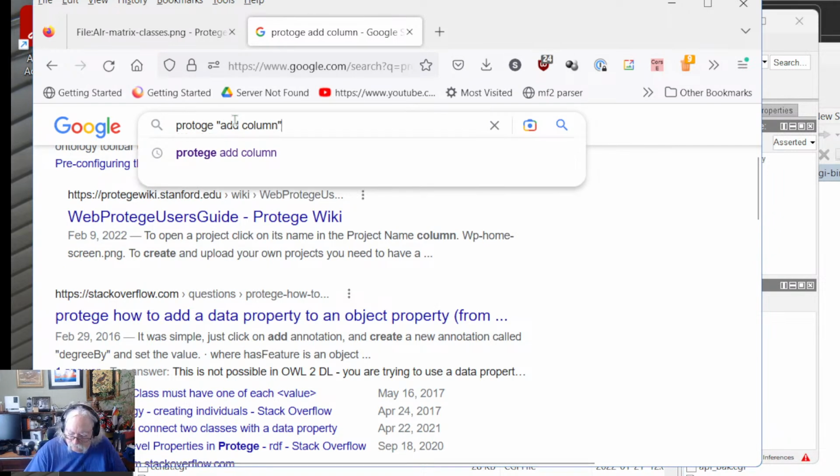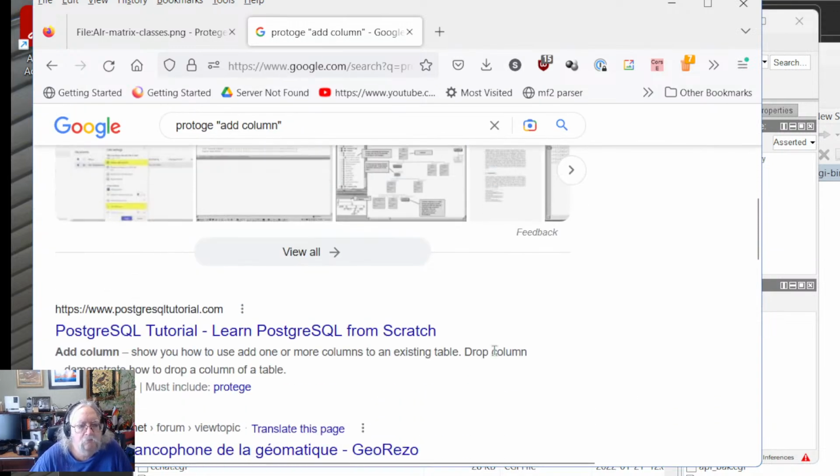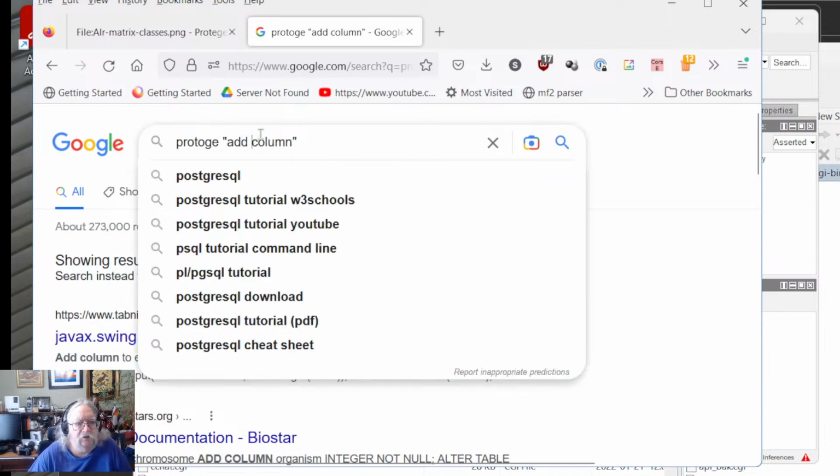Add column. That doesn't help. Add a column. Let's see if that helps.